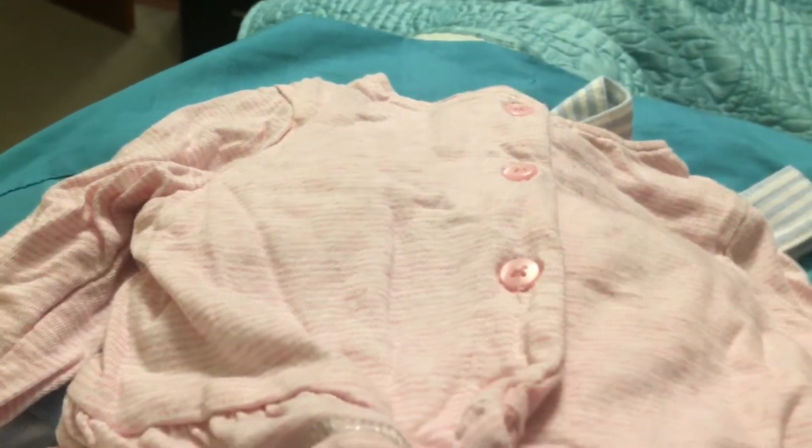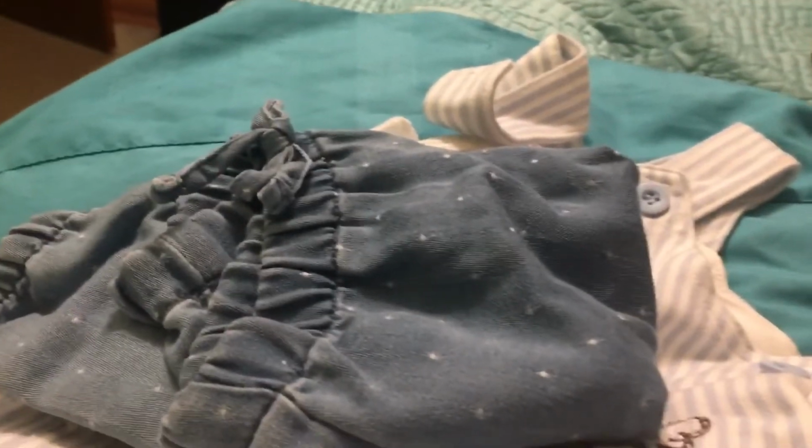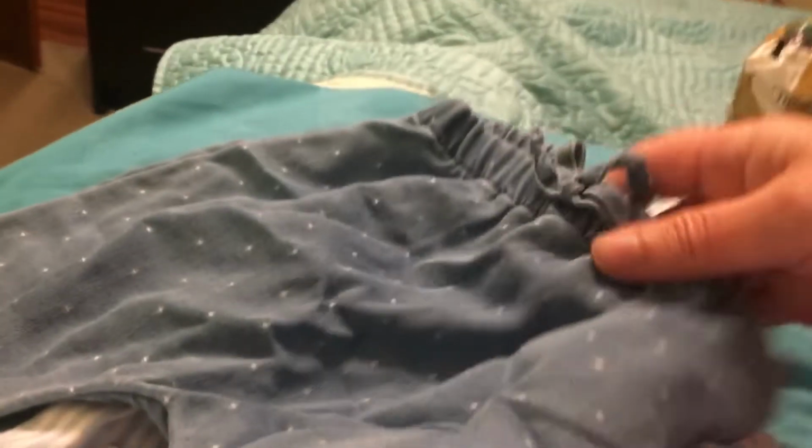It has bums on them, leggings or jeggings. And here is a, let me see which way this goes. I'm not even quite sure which way this goes. Oh, this is the front. So it's like a little jacket for a small baby as well, probably newborn size. This is from Little Ones, FNF. Very sweet. This will probably go with one of these underneath it. Very nice. Super cute. Here's a nice little pants as well. There you go. And this one looks like a bigger size, probably 3 to 6 months as well.